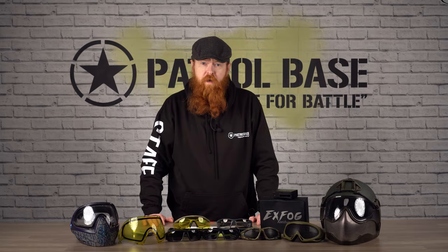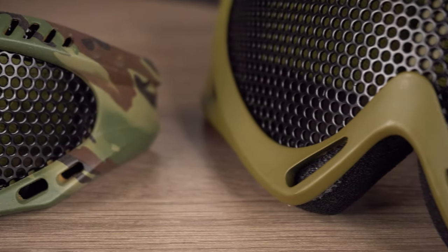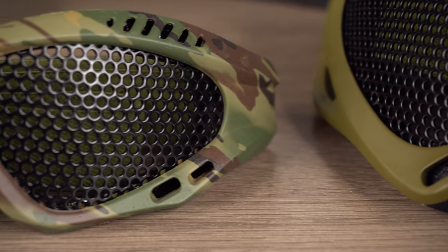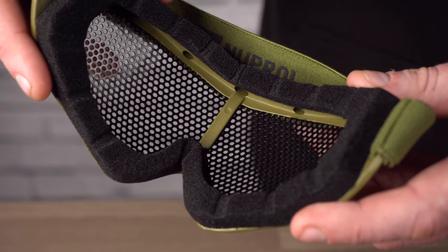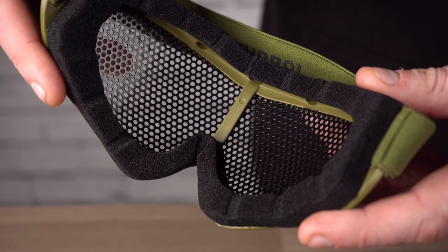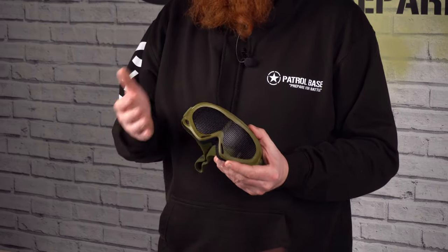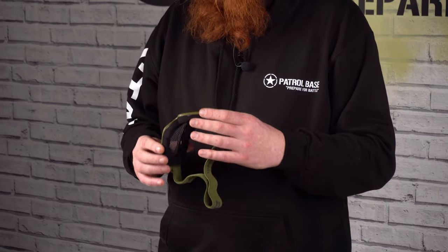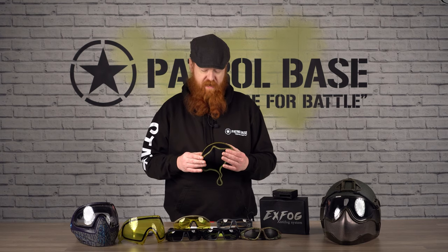To start this video we're going to talk about mesh eye protection. We've got a couple of choices of mesh eye protection here. Normally it's made out of sheet stamped steel and has foam around the back to create a nice positive seal when it's on your face. The pros of this is the heat can escape very easily, preventing any form of fog up, so you're not going to start losing vision or finding it difficult to see enemy targets at range.